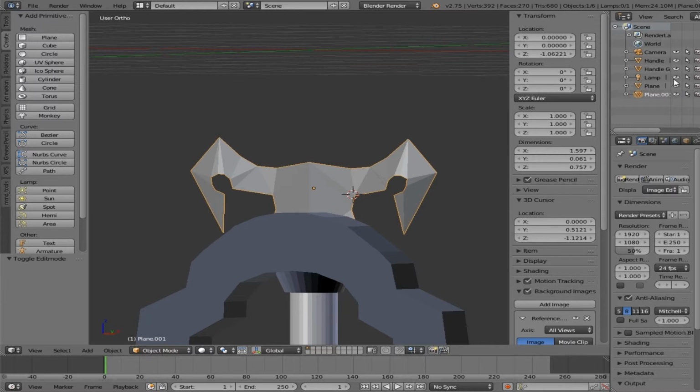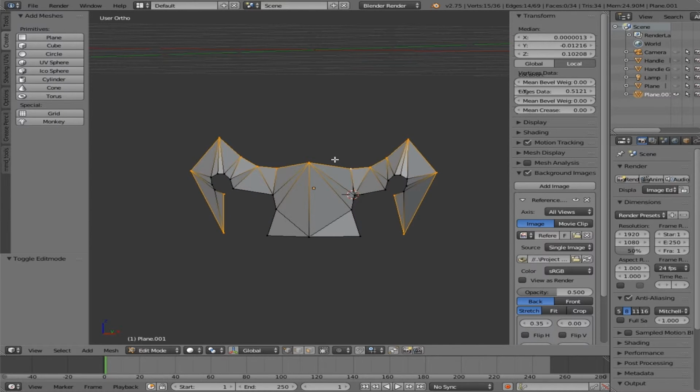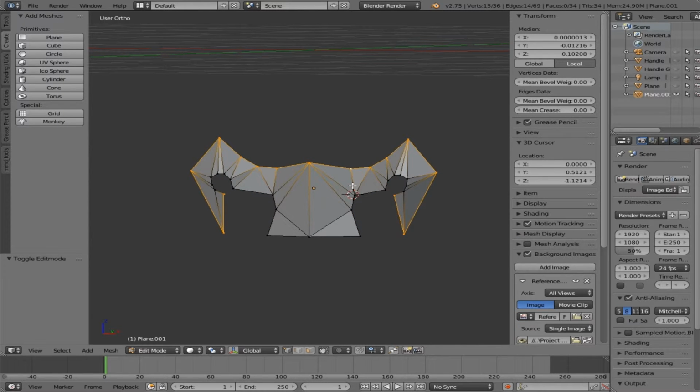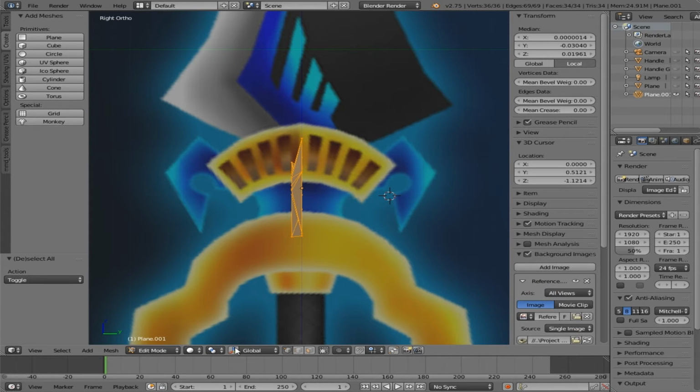Alright, so turn everything back off, and let's make this into an extruded object. So go back into edit mode, and then extrude it like you did earlier. So lift everything up to the front.